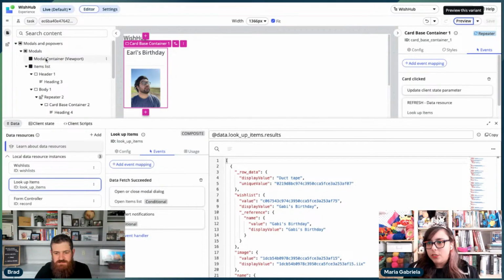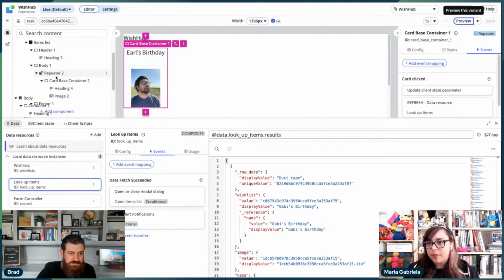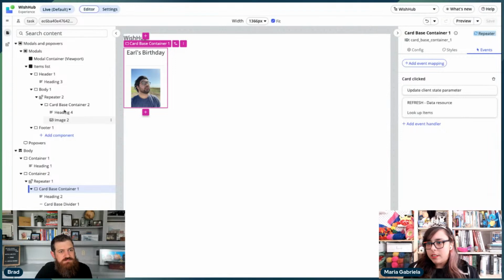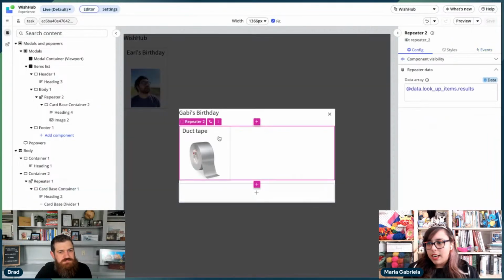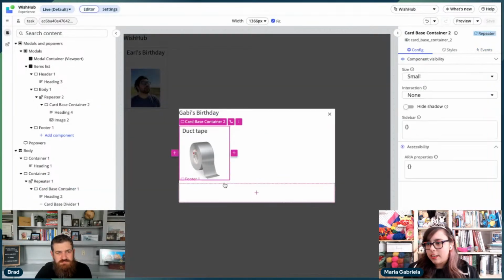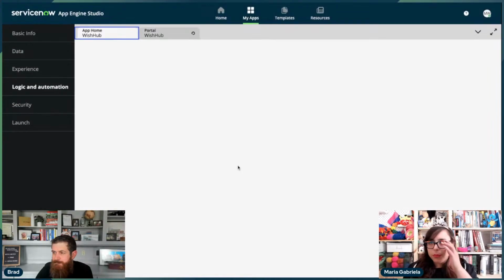So now we need to work in the modal. And I want people to be able to click on here and dib it. So that means I have to have a field for that. Field first. Okay. Go to AES. And I will switch tabs here in a second. Boop. There we go.